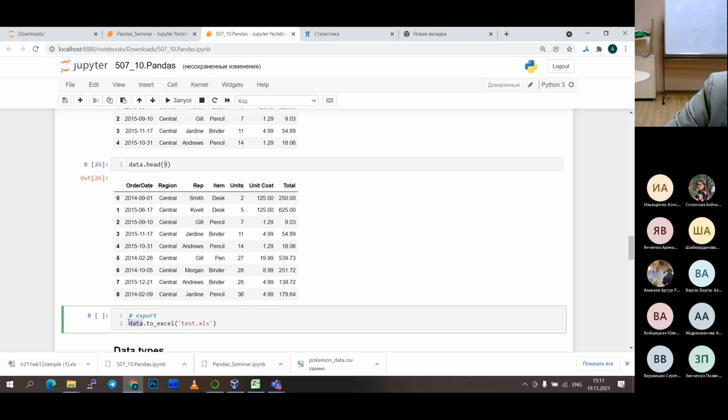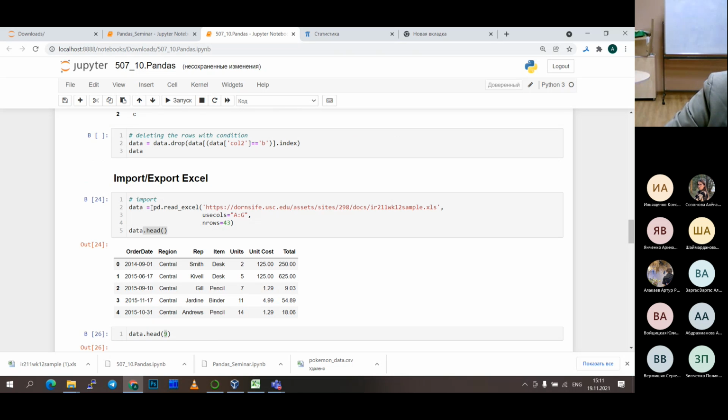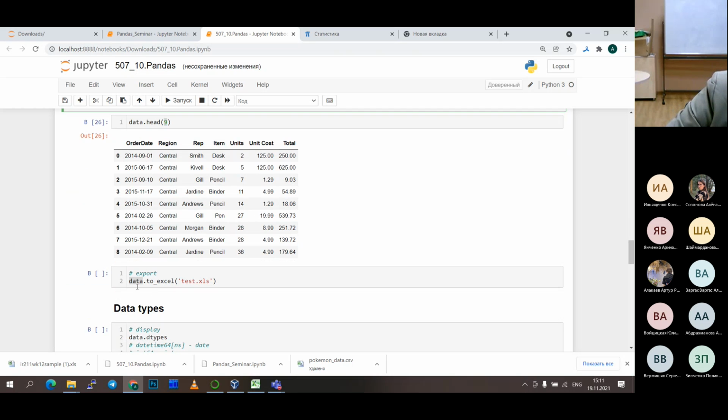We have the data frame. Here, as you can see, we call pd.read_excel. pd means pandas, so this is a function of the pandas library. Right here, we have the data. This is the data frame. The data frame has the method to_excel.